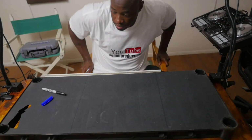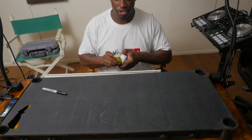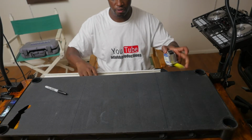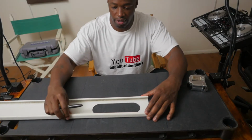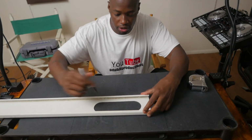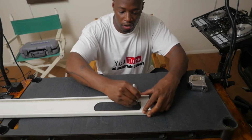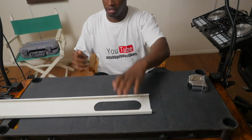Let me measure one more time. Measure twice, cut once. Alright guys, so it's just like I thought. This 14-inch part is going to be the part that is standing up, so that means I'm going to need to make my circle about right here to mount the hose to. So I'm going to make a makeshift thing right here. Boom. And it's going to be my circle for this ventilation system right here.